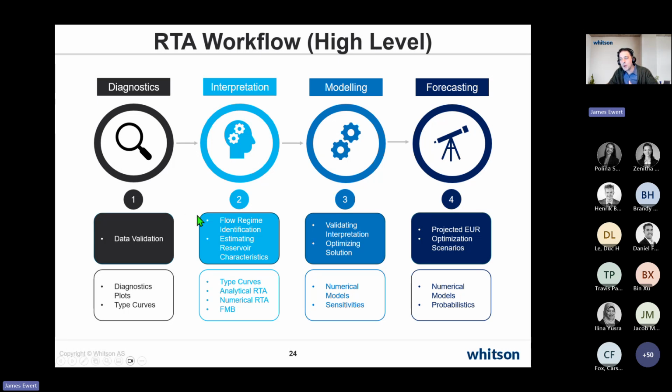Now, once we have a model that we're pleased with, we can then do forecasting, but it's more than forecasting. You can forecast an EUR, but we can also do something called probabilistics. Typically, when we get geological parameters from our geologist friends, they'll give us a height, but it's usually a range, right? Or a porosity, it might be a range as well. Now, the height change can change what your fracture half lengths are going to be. And so we can run a probabilistic model with different heights, and it will calculate for us the range of fracture half lengths based on the uncertainty of the parameters that we've been given.